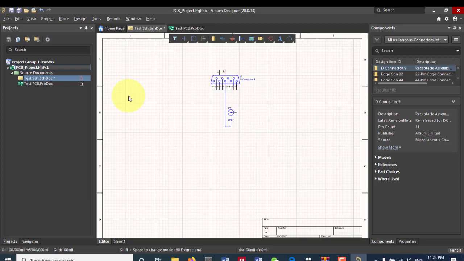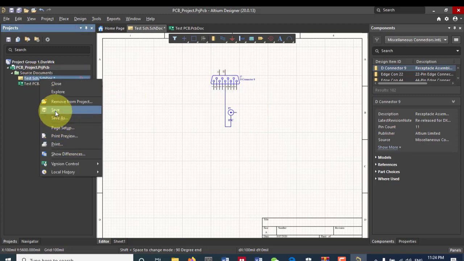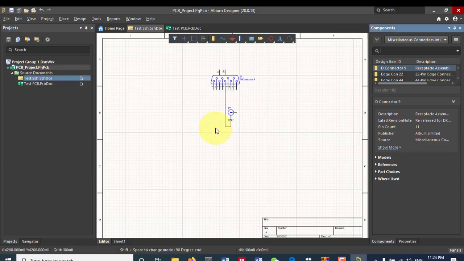Okay, so that's a quick overview of how you can work in Altium Designer, and we'll get into more details of building a schematic, and then how to convert them into PCB in the upcoming lectures.